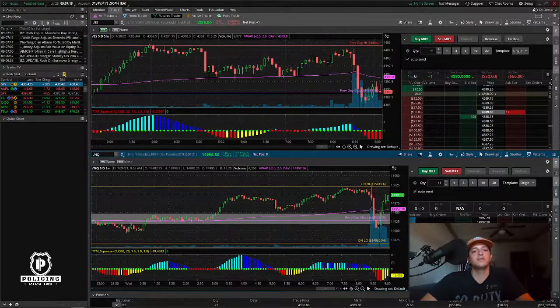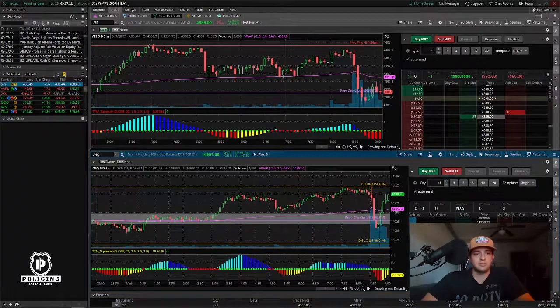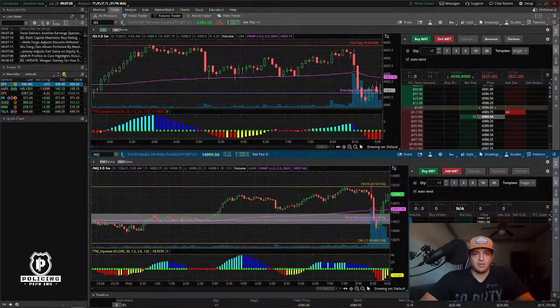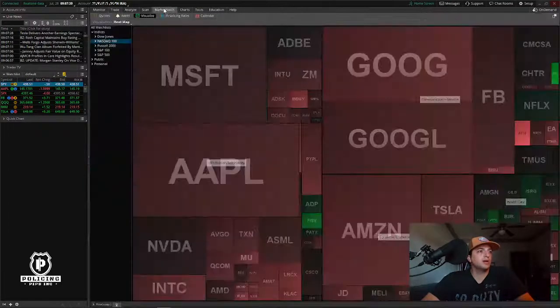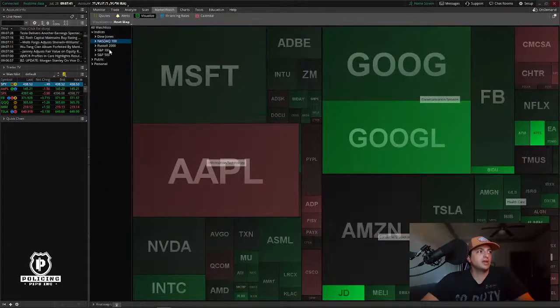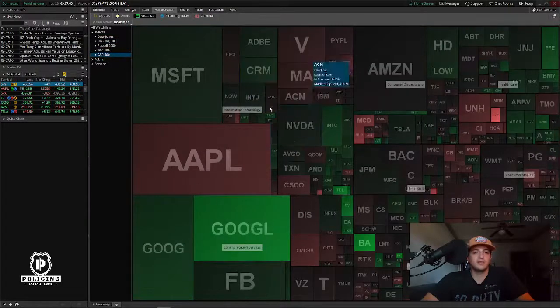Again, closing in on 15,000. If it breaks through 15,000 there, you probably have up to the top of the overnight high. As far as the S&Ps, I think they're still lagging. I think they will follow up at some point in a few minutes. So that's why I'm holding. We're sitting at these lows. They're very similar in their sectors. You go to Market Watch, you start to get green on the NASDAQ. The S&P, you just got a little bit of an assortment here.